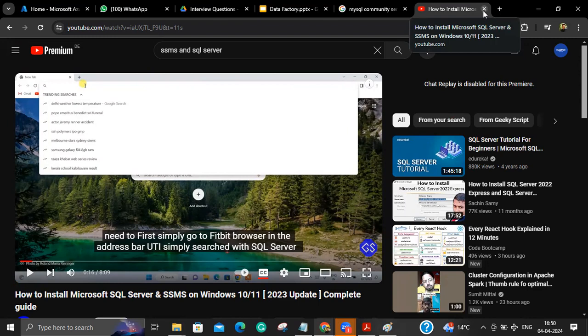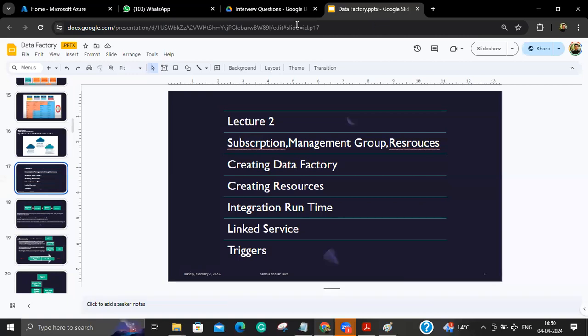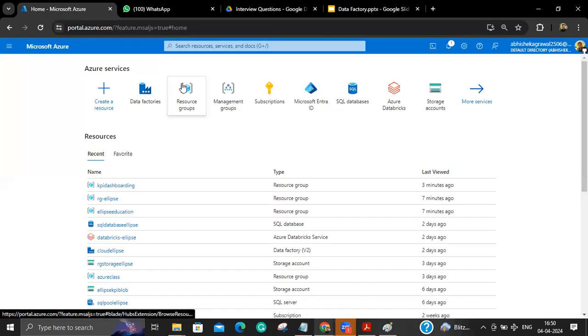Okay. So you install MySQL Server and also MS SQL Server on-premise so that you have two sources on your own computer. Okay. And from there, we will try to pull the data. So try to install that as homework and try to create an account, a particular resource group, subscription, right? And then create a data factory as well. Okay. And then we will create a storage account.